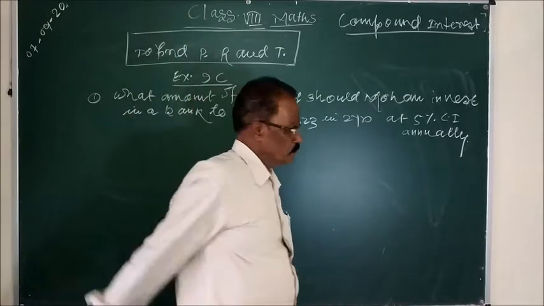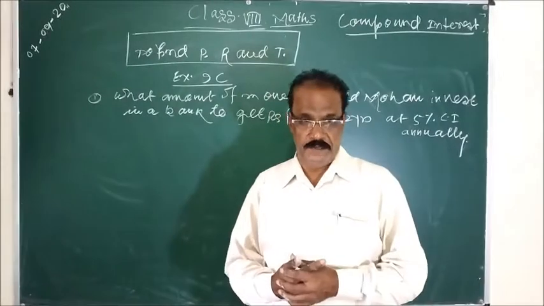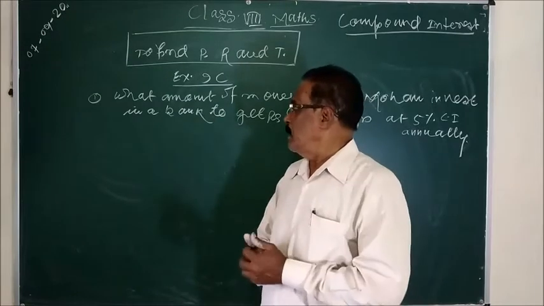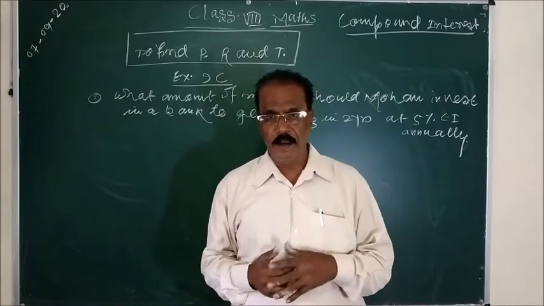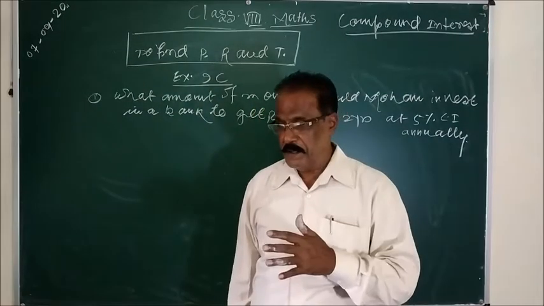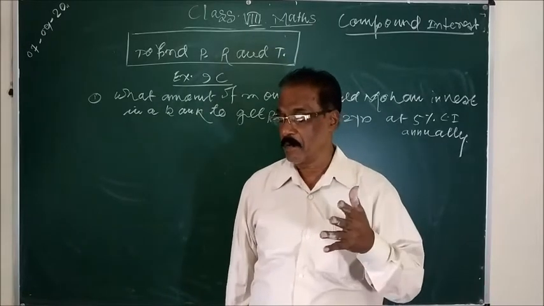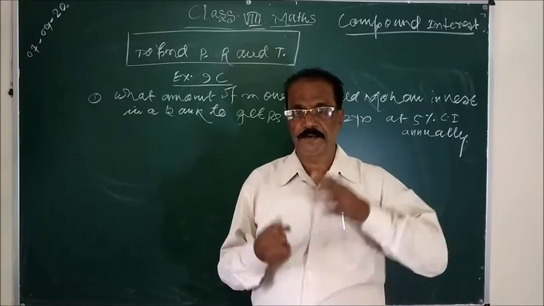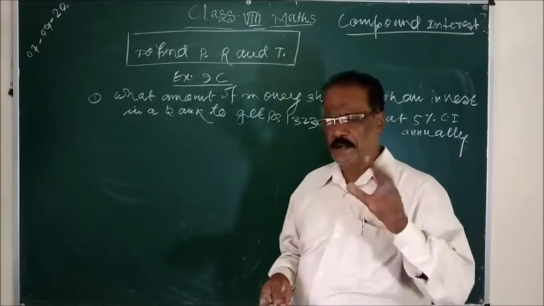Compound interest. In compound interest, there are varieties of questions, so you have to watch a number of videos to become perfect. Today, I will explain how you can find principal, rate and time if other quantities are given. Because we have already found the compound interest compounded annually, half yearly or quarterly, and also when the rate of interest is different for successive years. So, my dear students, today I will try to solve.